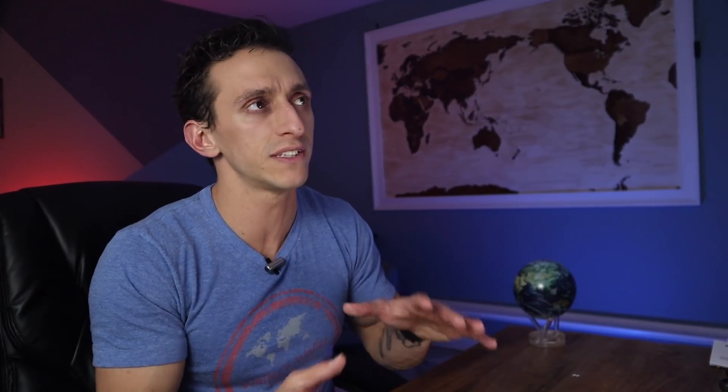All of these cards have no foreign transaction fees, which is great. While American Express claims the same domestic acceptance rate as Visa and Mastercard, it definitely does not compare internationally. If you don't travel internationally often, this is great news and makes American Express cards more appealing. I'd like to see hard numbers on this versus just American Express's claim, but let's hope they keep improving their international coverage, because if they do, American Express could be quite the force.